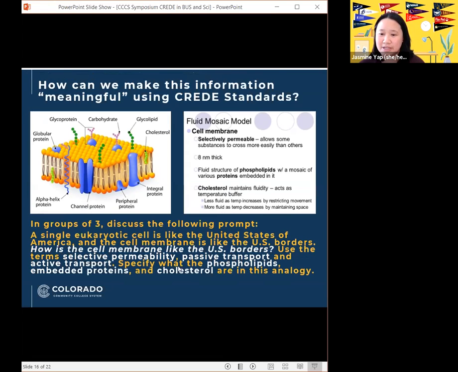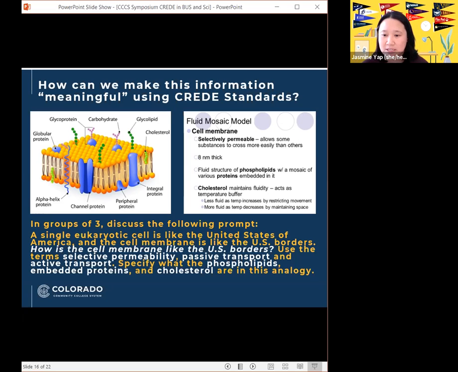So with CREDE, again, we have our 5 standards. The first one being joint productive activity. If this is a really important standard or learning target for me, I'm going to pause in lecture and incorporate a joint productive activity. I'll use the same slide, but instead I'll have a prompt. Maybe I'll break students up into groups of 3 or 4, and you can still do this online with breakout rooms, and have them discuss the following prompt.